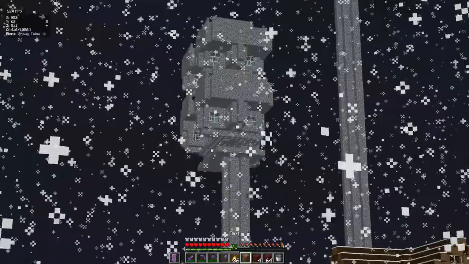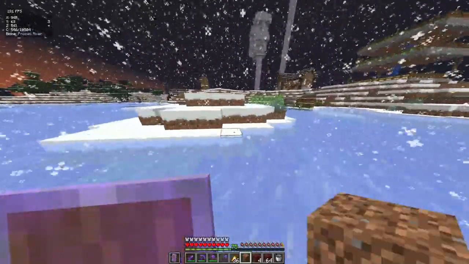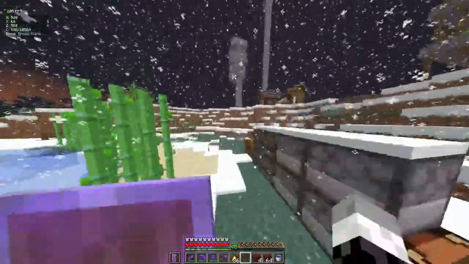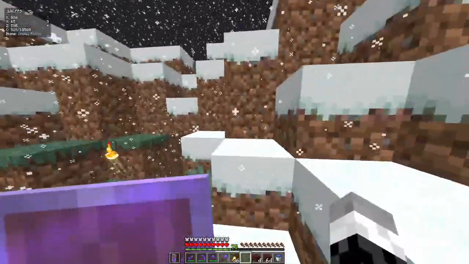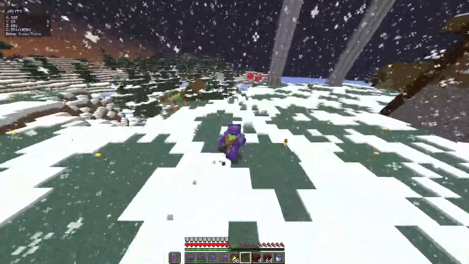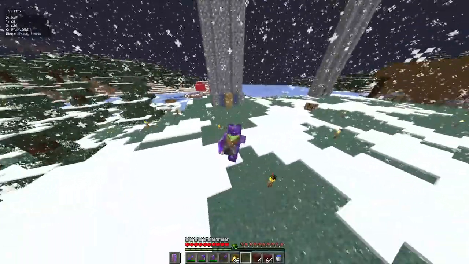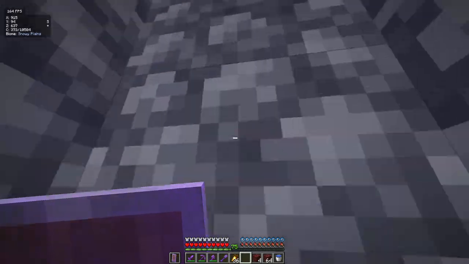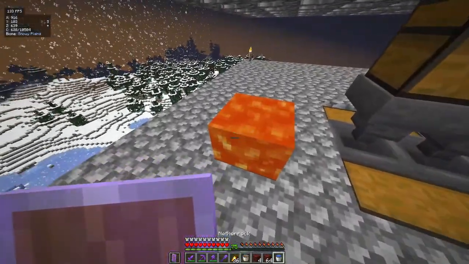Wait, do I have lava buckets up there? Man, I might have a lava bucket up there, actually. Yeah, if I get a lava bucket, I can then make one more obsidian. And then we can make our nether portal on top. Do we need a nether portal on top? Not really, but it will be nice. Oh, man, I have a ton of lava buckets up here.